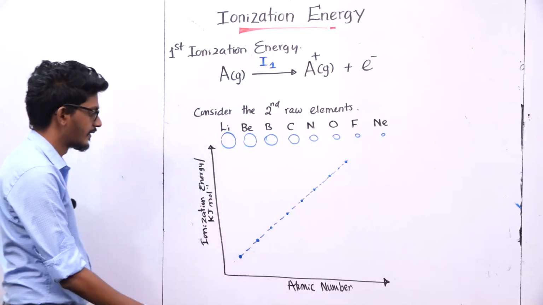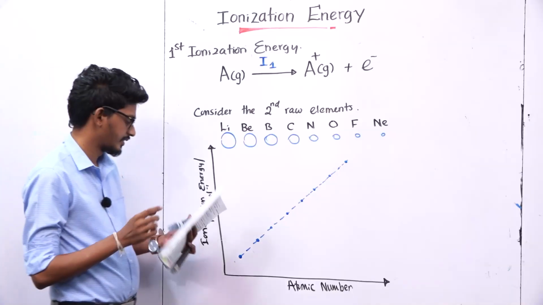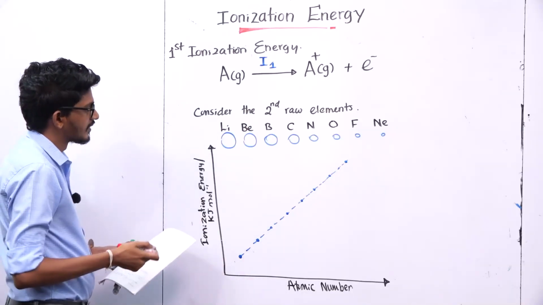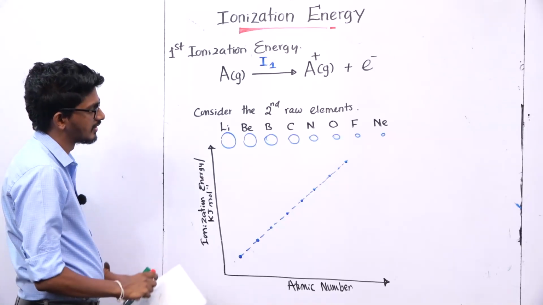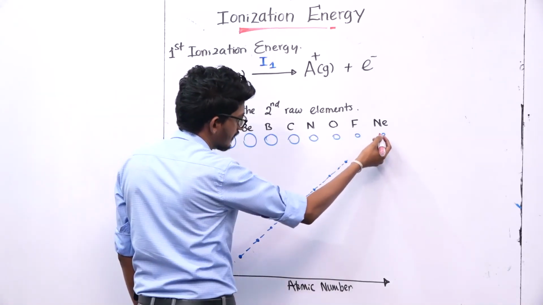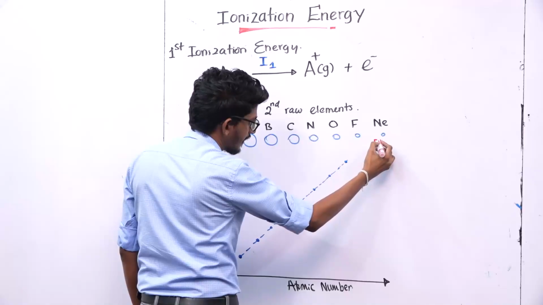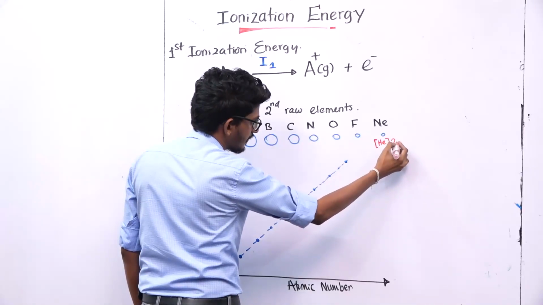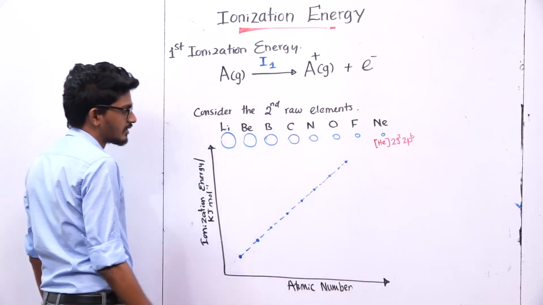According to the atomic radius, right? But another thing happens. What is that? There are a few elements with some stable configurations. What are those? This one, neon, with helium and 2s2 2p6, no? Stable configuration.